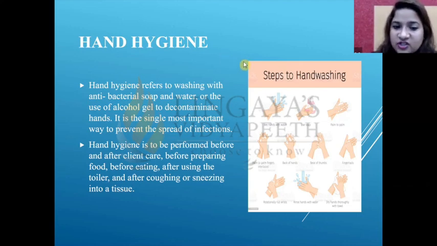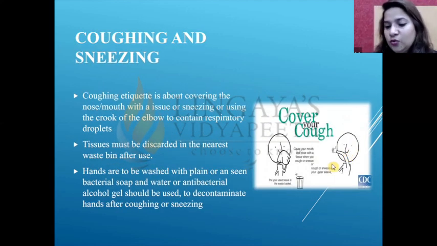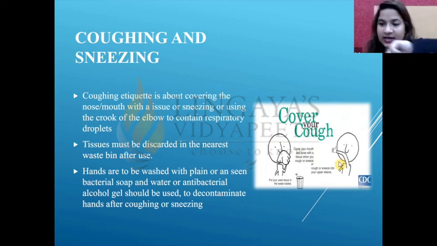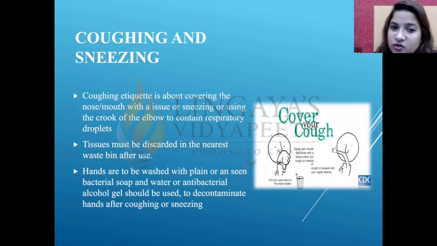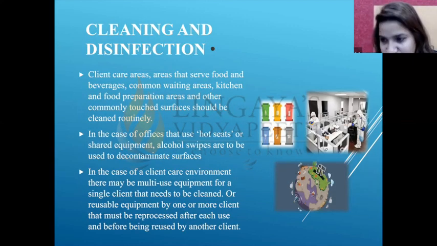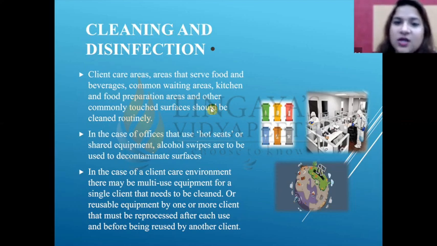dealing with the patient. You should always cover your mouth and nose with a tissue, or you can use your upper sleeve also. Always put your used tissue in the waste basket. All right, so these are some of the etiquettes that you have to develop and use while working in the laboratory and hospital for stopping the spread of the infection.